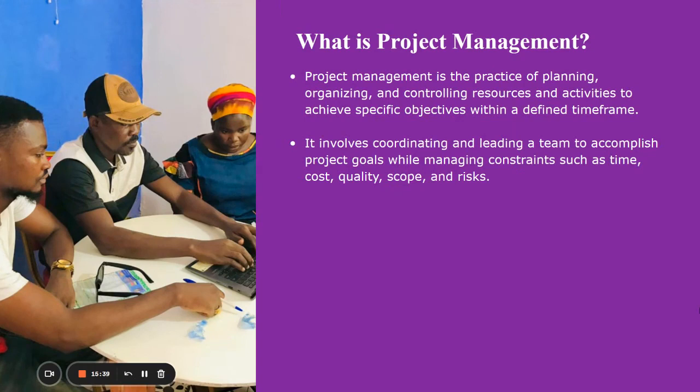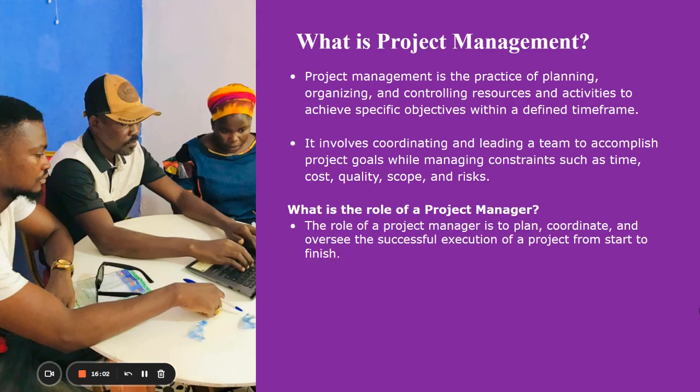Managing a project means that we are coordinating and leading a team to accomplish all we need to do and manage every aspect of the project. Now, we can't talk about project management without mentioning the project manager, because the project manager is responsible for managing the project. So when you say project management, we are actually talking about the one who manages the project from start to finish. What is your role then?